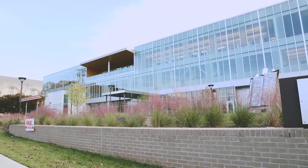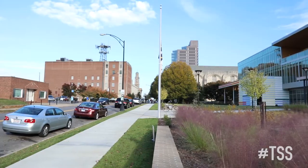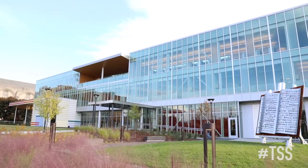Hey, everybody. Today, I am downtown on 5th Street in Winston-Salem to show you the brand-new Central Library. If you've driven down 5th Street in the past year and a half to two years, you've noticed a major renovation project. So today, I'm going to take you through this massive library and completely change the way you think about libraries. Come on in. Let's go inside.